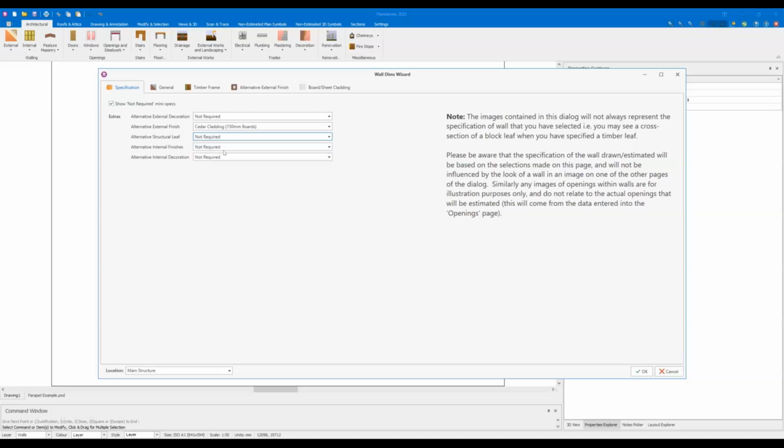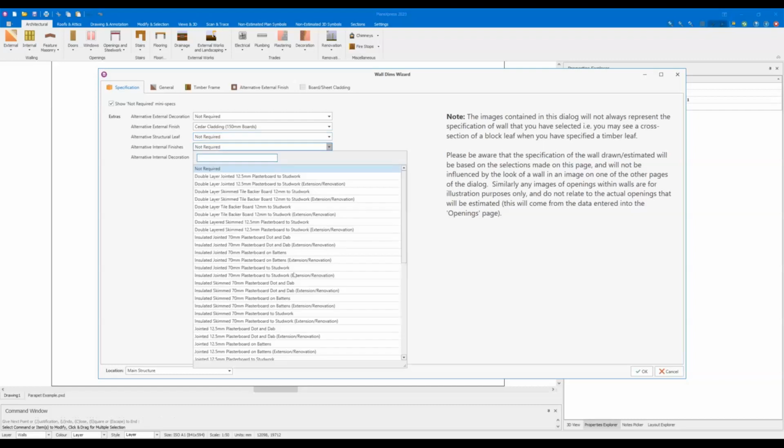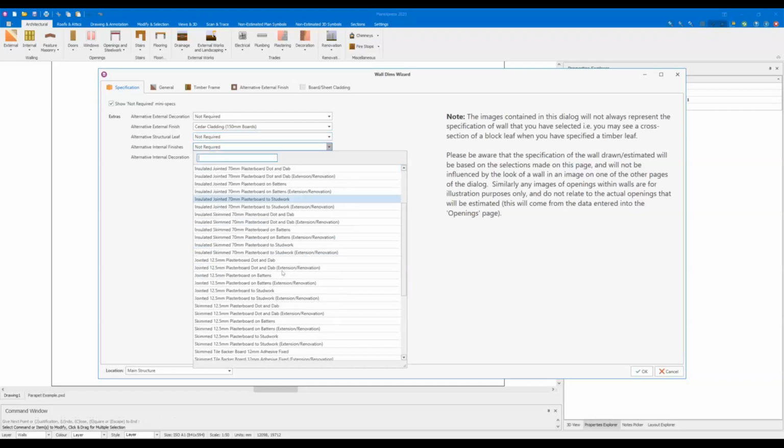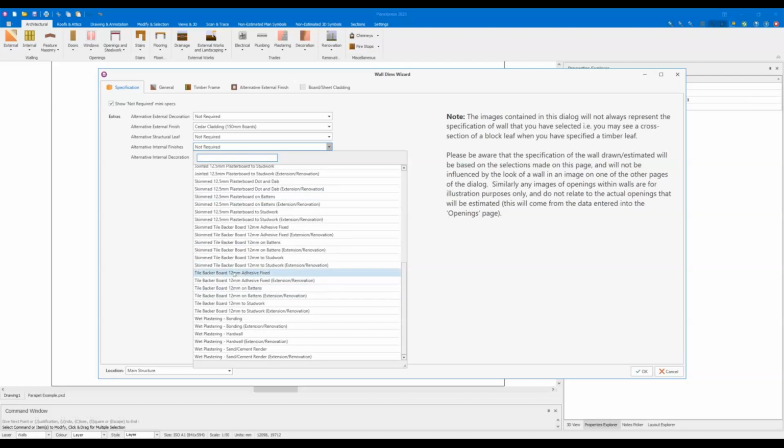And similarly on the inside, so I could say, well, I need an area of tile backerboard, because part of this wall is going to be in my bathroom and it's going to be tiled floor to ceiling. So I'm gonna add an area in of tile backerboard.